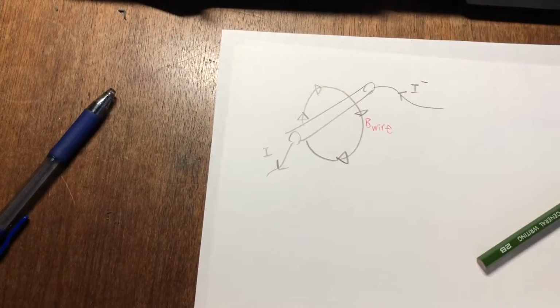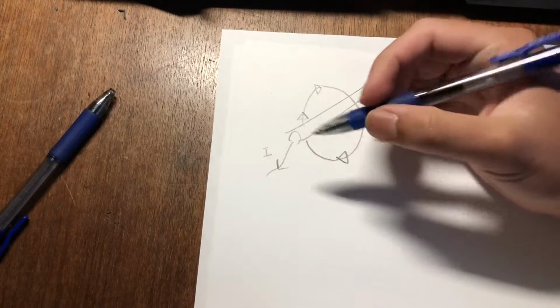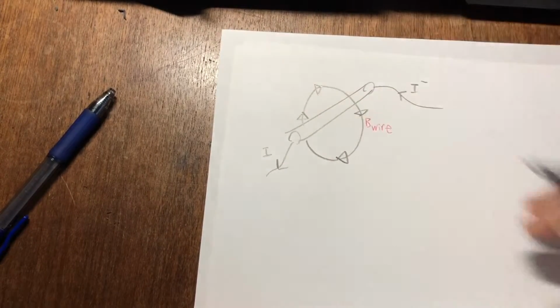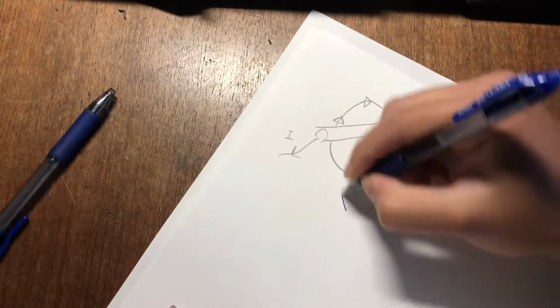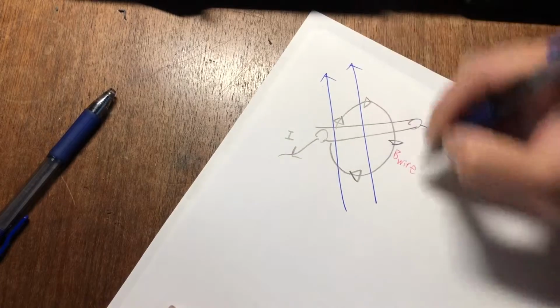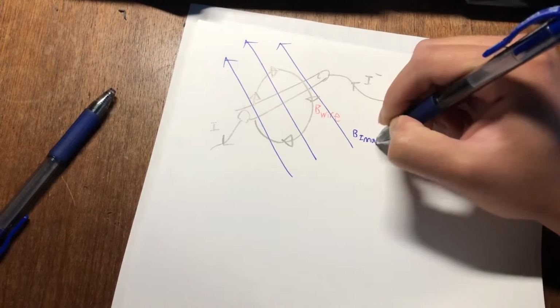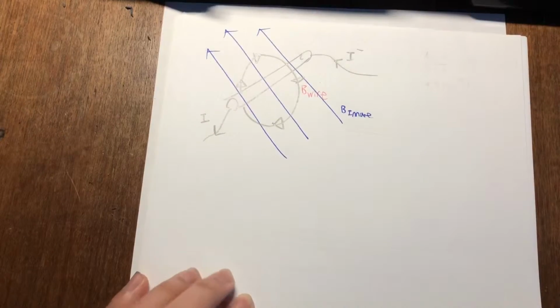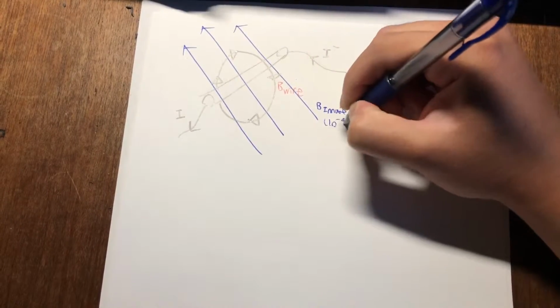And then we have this thing called the innate B field, or the B field that was already there. It's the B field that points directly to the top of the page that is not created by the wire, but it's already there. So I'm going to use blue to signify that. And since it's at an angle, I will adjust the innate B field to be so. I'll call this the B innate. Okay, that's our diagram. So important thing to note before we move on is that the innate B field is 10 to the negative 4 teslas.